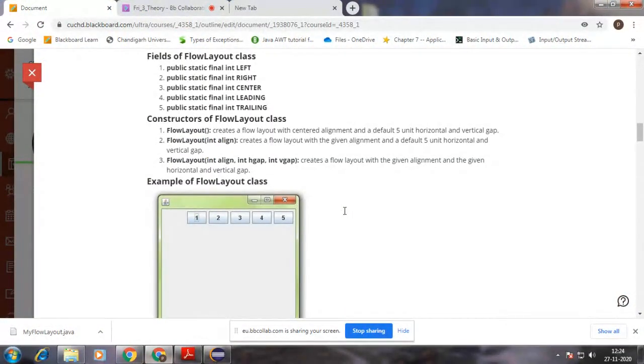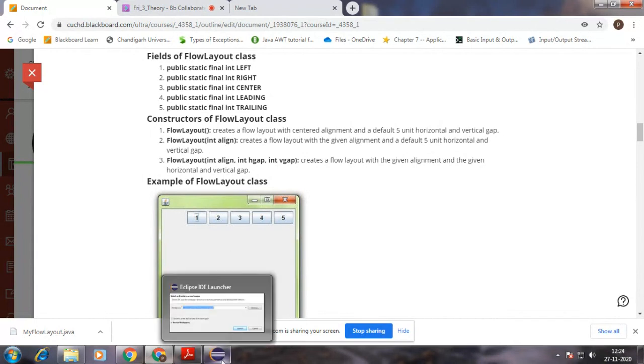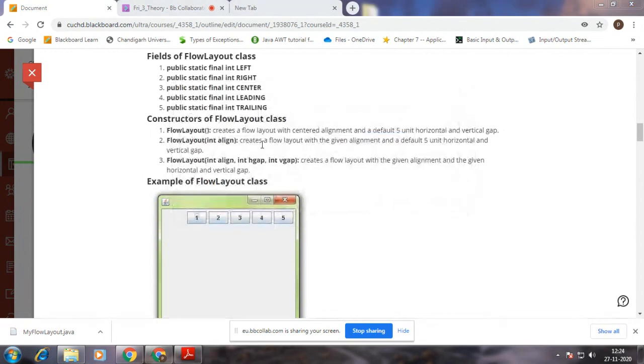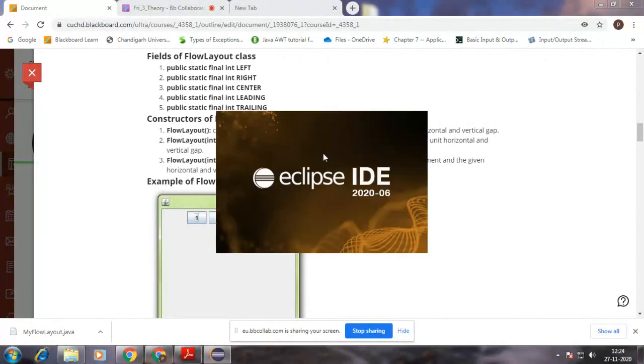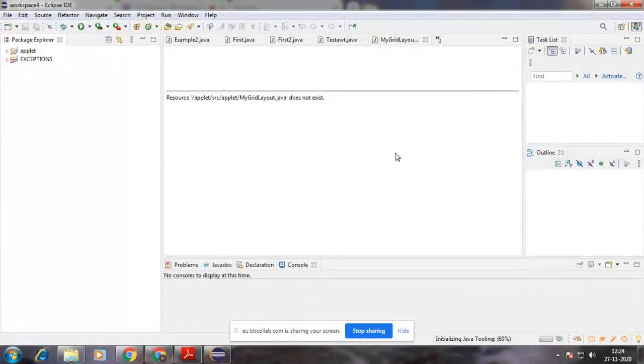In flow layout, these are the constructors. That is the flow layout constructor and flow layout int align, which creates a flow layout with the given alignment and default unit horizontal and vertical gaps. If you need some more gap, then you can give flow layout int align comma horizontal and vertical gap, which you need to mention.